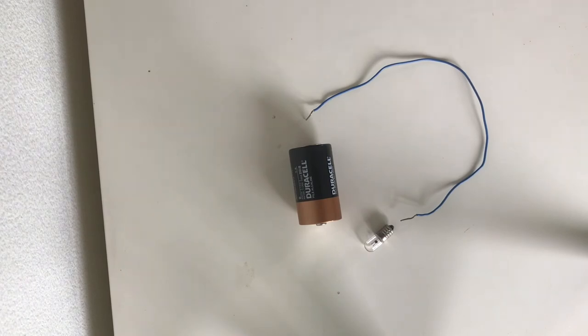But the kind of electricity that flows through our lights and things like that is called current electricity. I'm going to use this battery, light bulb, and wire as our example of current electricity.